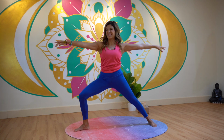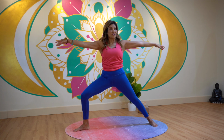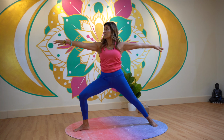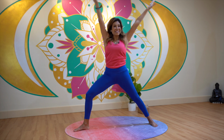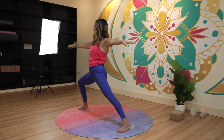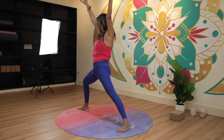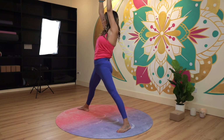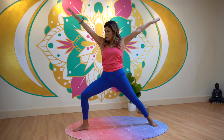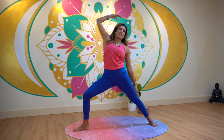Reach those arms out to the sides. Expand from the heart center in all directions. Claim your space. Inhale, straighten the front leg. Exhale, and expand. A couple more. Inhale. Exhale. One more. Stay strong in that front leg. You know where we're going. Inhale up and back. Exhale over.